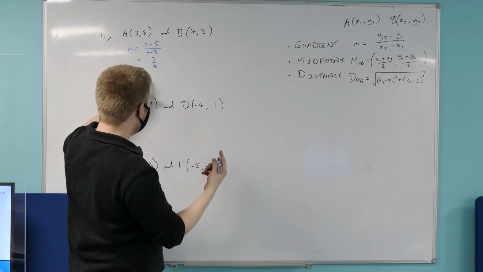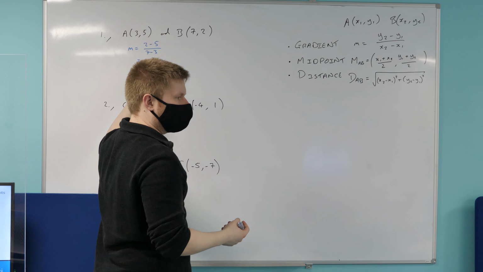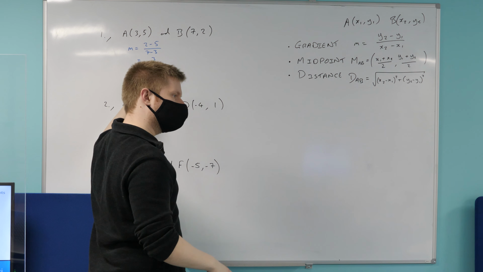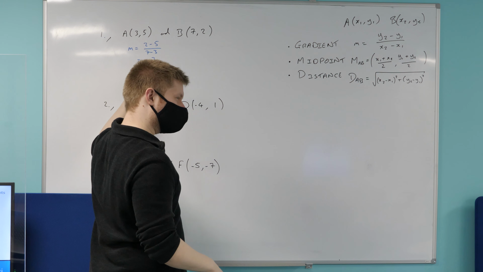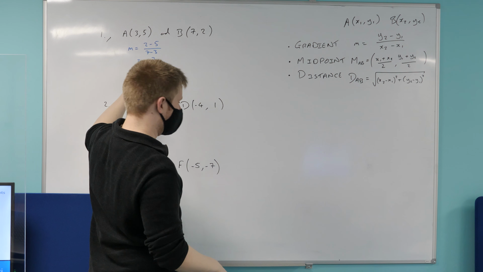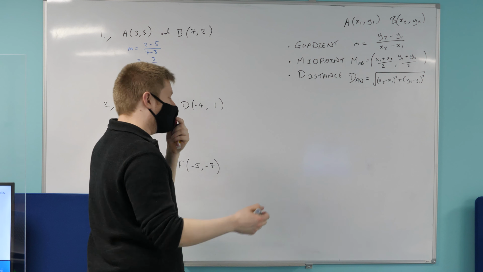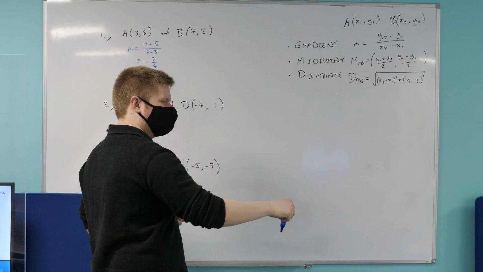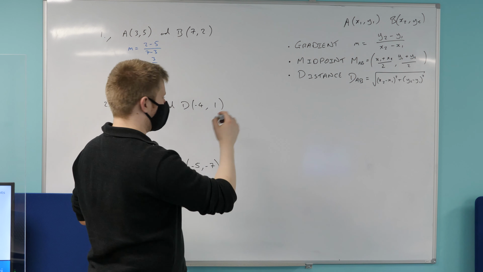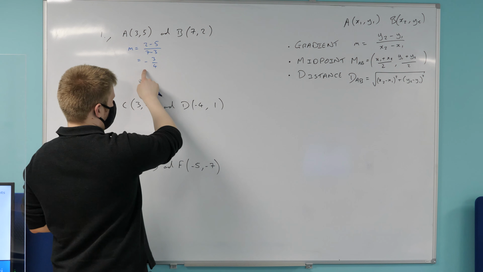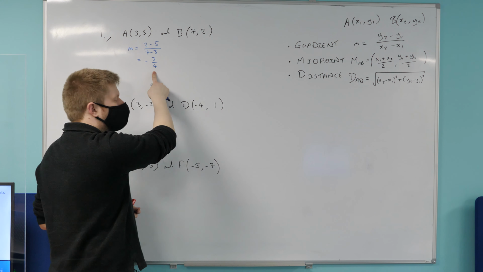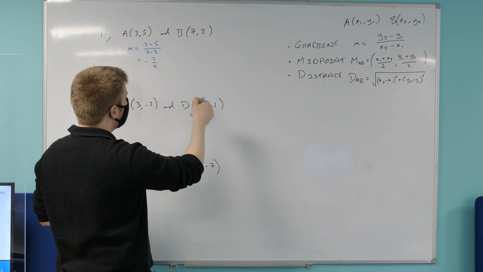Now just remind me, what does that negative gradient mean? Which direction is the line facing? Up. Sure? If it's negative, oh, down. It's down, absolutely. So positive means going up, negative means it's going down. So every time you move across by 1, you're going to move down by 3/4. Cool, excellent. Okay, let's try midpoint then.